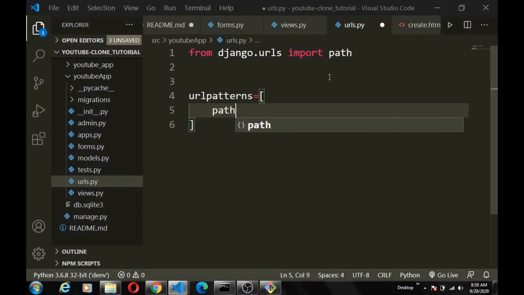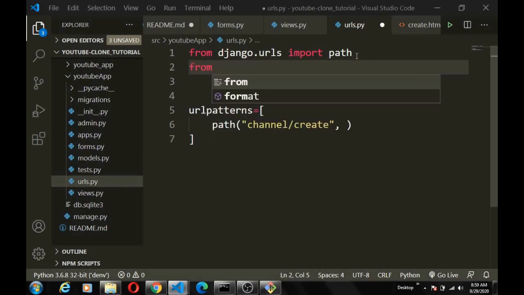We're going to take in the path. So we're going to say this path, when someone goes to slash channel slash create, we want to load that.